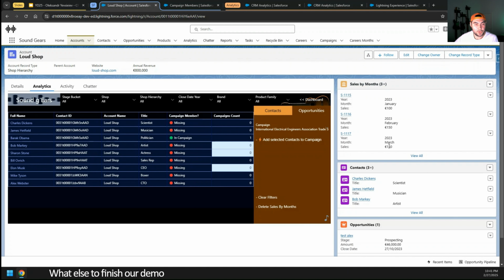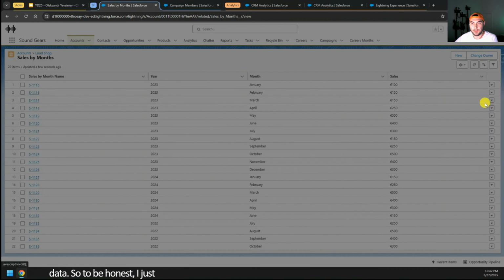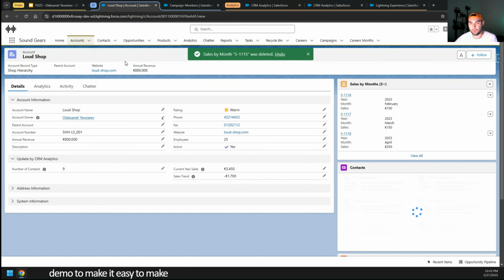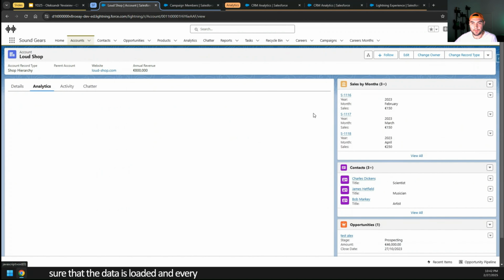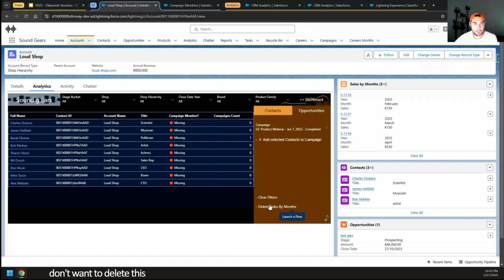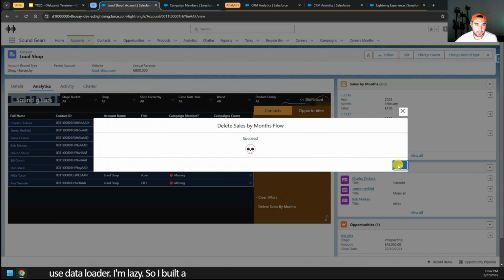What else? To finish our demo, there is another button which will delete sales by months data. To be honest, I just built it for my own sake to prepare this demo, to make sure that the data is loaded and that every time it is clean and refreshed. So I don't want to delete this sales by months data one by one. Delete, okay. And I don't want to use data loader, I'm lazy.